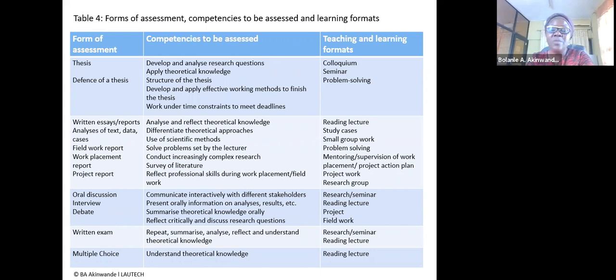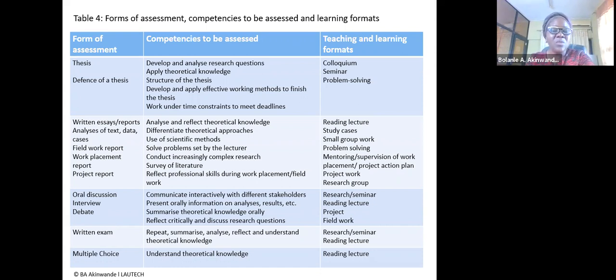What would help the students to do well in this assessment is the likes of colloquium, seminar, and problem-solving exercises in the course of the time when they were being taught.